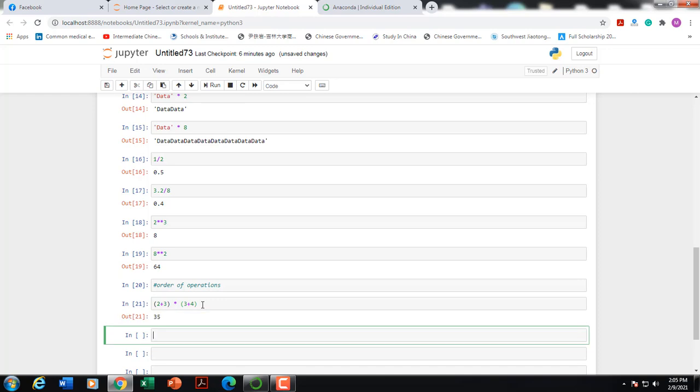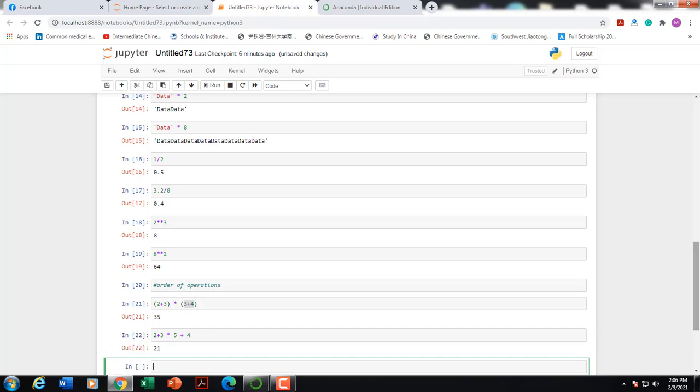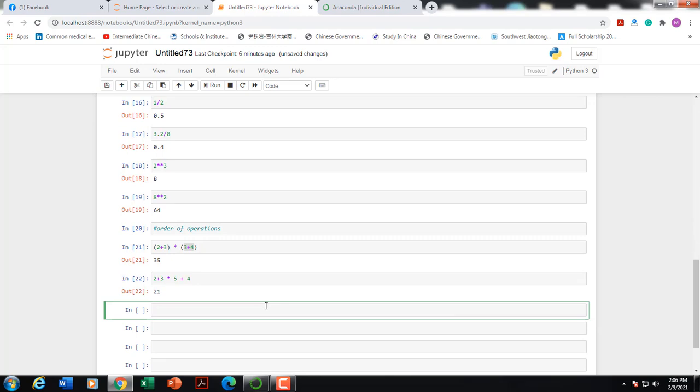Same goes in Python. In Python, the addition happens first, and then the result of that addition gets multiplied. And by addition, I mean whenever your values are in parentheses. If the values are in parentheses, then that parenthesis will first be solved and then the multiplication will take place. But let's say I have something like this: 2 plus 3 multiplied by 5 plus 4. In this case, 3 multiplied by 5 will happen first. That multiplication will take place first and then the addition will happen. So I will have 2 plus 15 plus 4, and I get 21. So when we have values inside of parentheses, they will be solved first. But if you don't have parentheses, then the order of operations will be first division, multiplication, addition, subtraction, and so on and so forth.